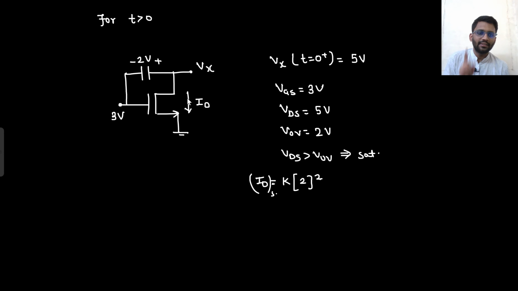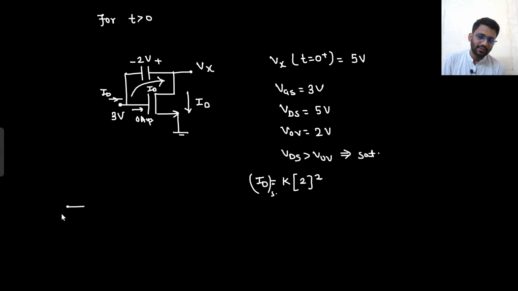Now where will this ID current be flowing? The current would be flowing like this, right? Because this is the ID current, and this Vx is an open end, so that current has to go here. Now people will say, sir, here there is 0 ampere current because gate draws 0 ampere current. So from where is this current coming? From the battery. This ID current is flowing like this. This will be the path of the ID current.